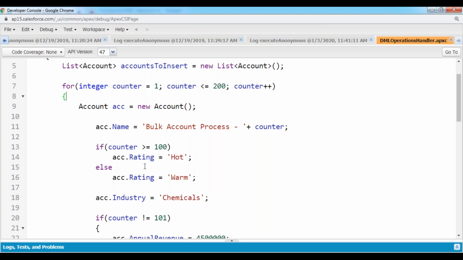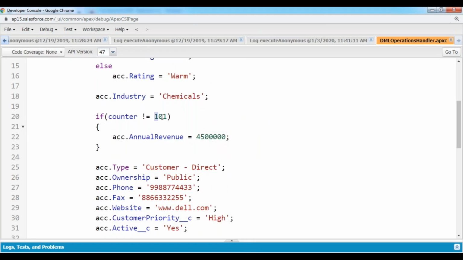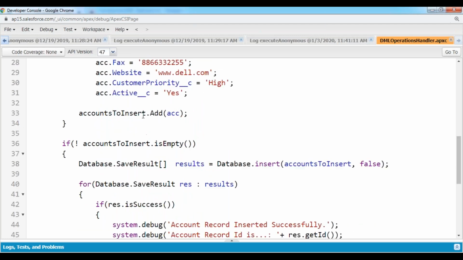For the 101st record, I'm not supplying the value for the annual revenue field, but in my object, annual revenue is a mandatory field. Without a value for annual revenue, we can't create the record. I'm not supplying it for that one record, and for the remaining records I'm supplying the remaining fields.